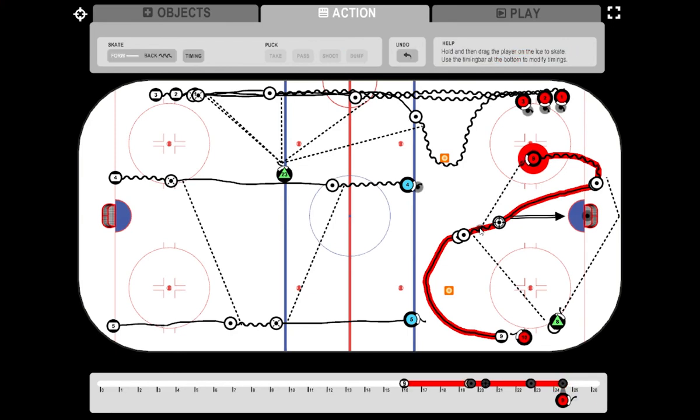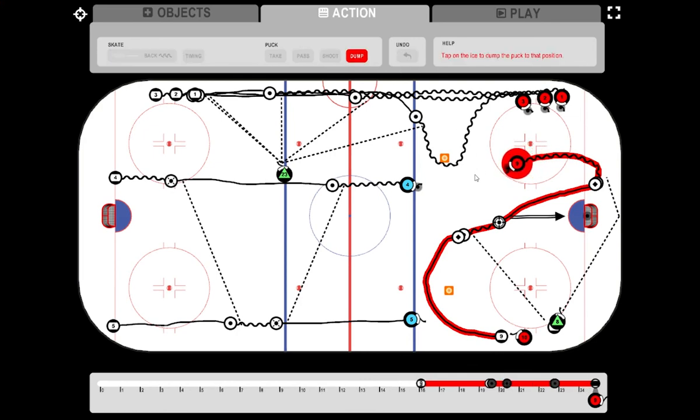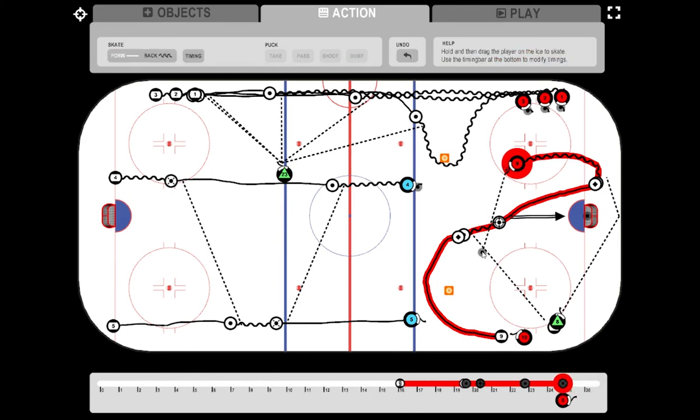Now, when making a pass, it's best not to put it onto a skating line. As you can see, it's very hard to see, and in your thumbprint, you want to be able to see exactly where that puck goes. So we'll use the undo button, and we'll move him a little bit, and we'll put a dump pass now a little bit past that skating line into an area where player number 10 is going to take that pass.